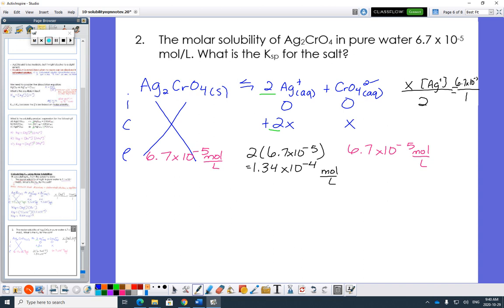So the simplicity, it almost seems too good to be true. So for this part, the basic solubility problems, it really is this simple. No ions to start with. You're either given the X value, the molar solubility, or the concentration in a saturated solution, or the next kind of example, we're going to be given the KSP, and we have to solve for molar solubility. But again, it's not going to be as tricky even as yesterday. So now we have this 2 here, which means we have to square it.